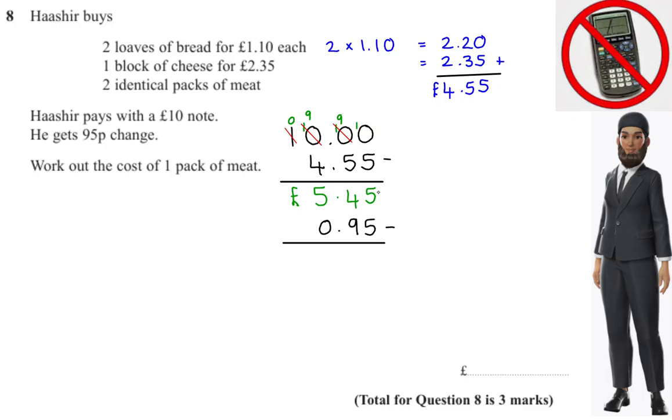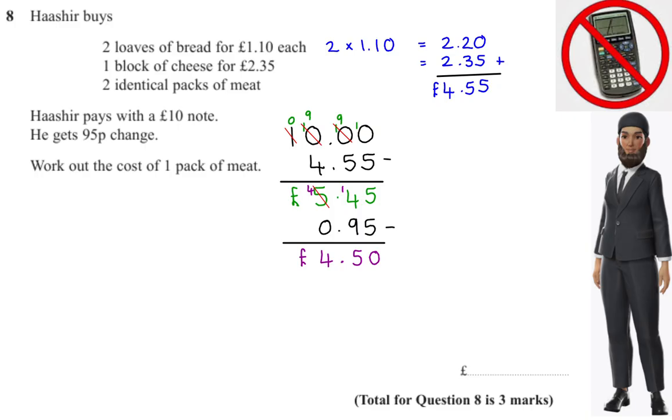And then what will happen is that you'll get 5 take away 5 is 0, and then we're going to have to borrow one more time from over here. So this will become a 4. Let's write down 4 over there. That's a 14. 14 take away 9 is a 5, and there's a decimal point. 4 take away 0 is 4, so that's £4.50.